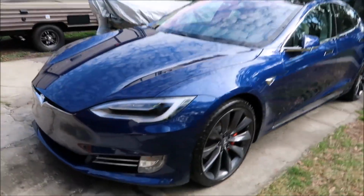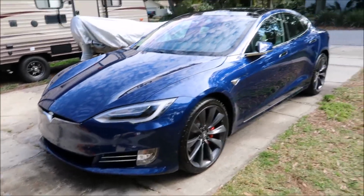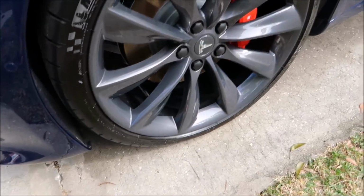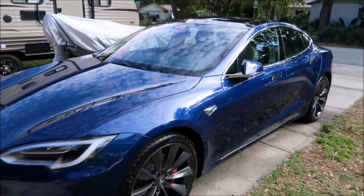So that's where we're at. Car looks amazing. I'm very happy with it, and I know that the owner will be also.